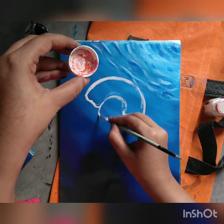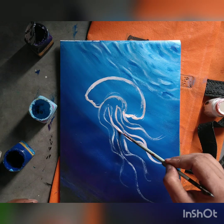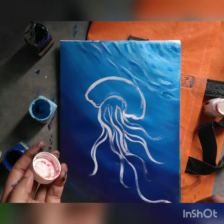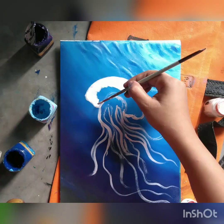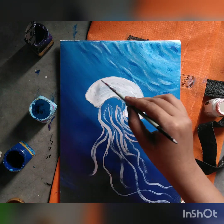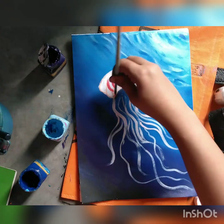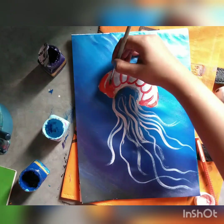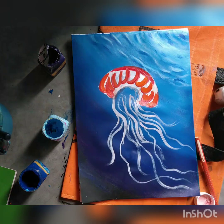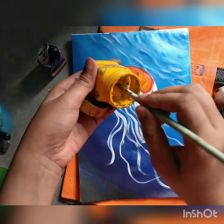Now I'm drawing the jellyfish with white, and I'll paint it with full white, because if I don't paint it with white, the further colors and the shades won't be able to pop up. And I'm outlining the jellyfish with red and painting the inside of the jellyfish with bright yellow.